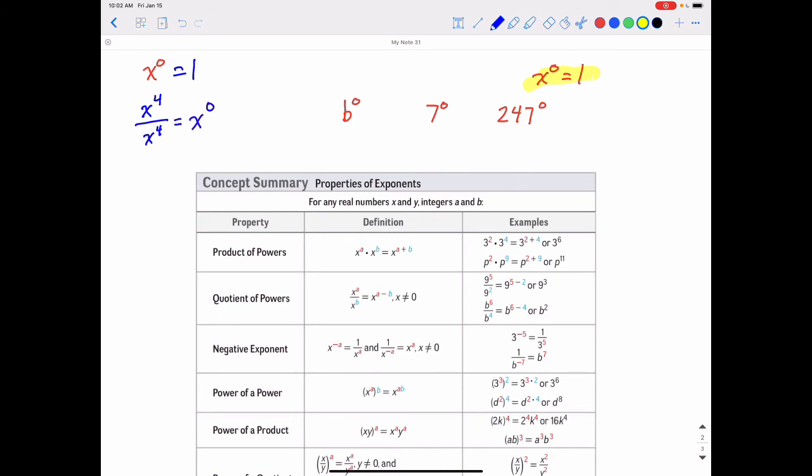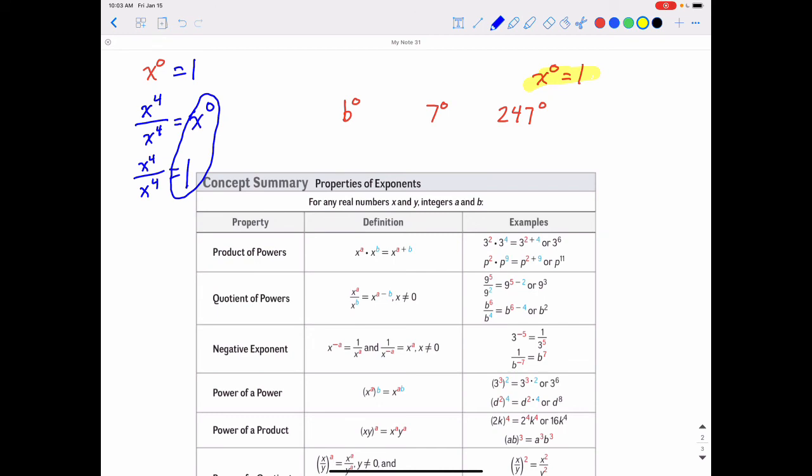But probably as far back as elementary school, you learned something about dividing a number by itself. What does a number divided by itself equal? Well, a number divided by itself equals 1. So if we subtract the exponents to get x to the 0 power, but dividing a number by itself gives you 1, it stands to reason that x to the 0 power must equal 1. So that's where that rule comes from. So any variable to the 0 power is going to equal 1.